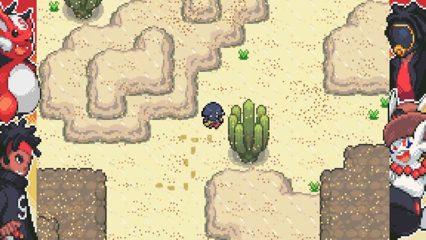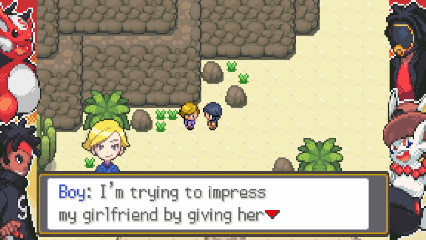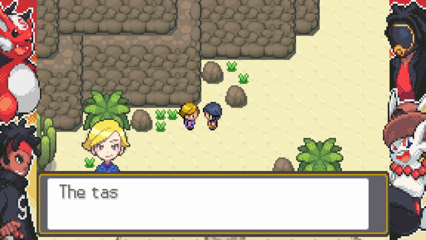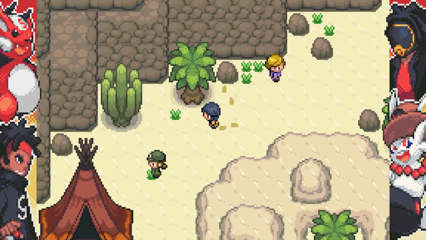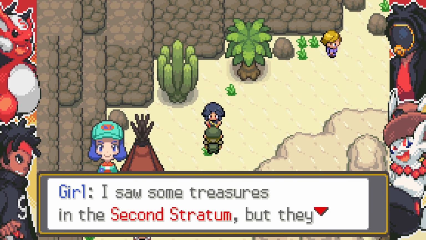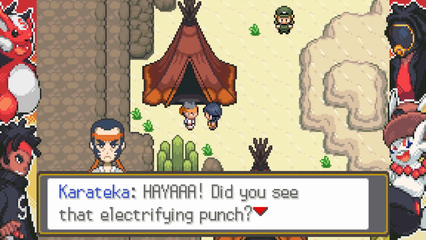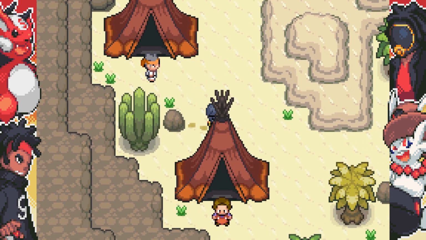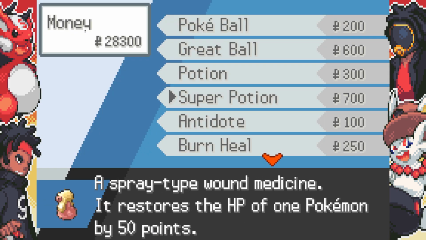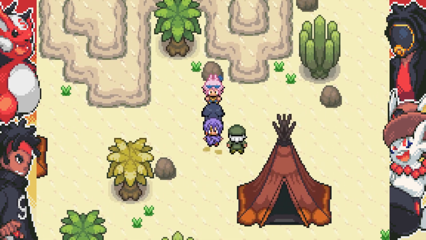I was gonna say, you're definitely one to talk, for real. But anywho, Gorge of Zanato. Okay. I'm trying to impress my girlfriend by giving her a beautiful bouquet. The labyrinth of flowers task is 3 red flowers. I should have enough for this though, no? 3 red flowers and 3 yellow flowers? Really? Okay, so they have side quests in these little things. Found some treasures in the second shadow, but they are all protected by the FOEs. You gotta get your bread up then, weirdo. Anyway, do you see that electrifying punch? Anyway, let's go. Oh, I need shards? That's what the shards are for. Okay, wait a minute now. This is adding a whole new layer to this game. Though it's to be expected, I feel like.